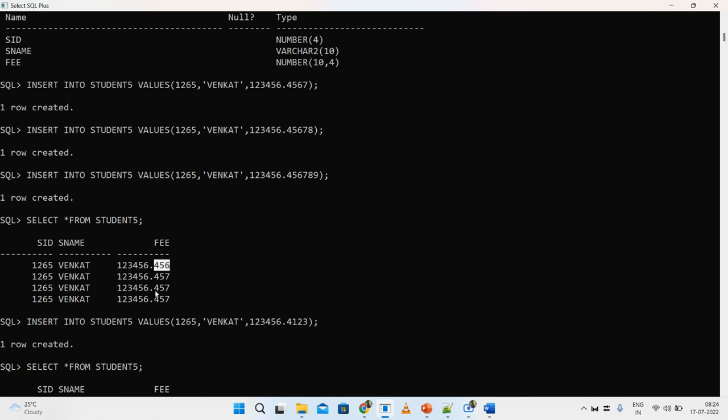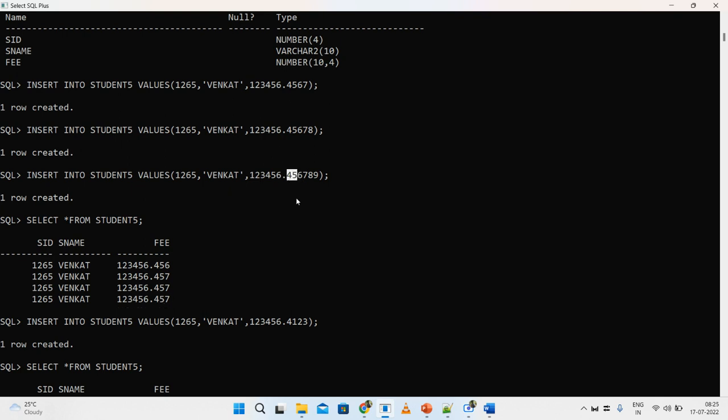It has to take 10, so it will consider the dot also as 1 byte. 6 7 8 9 10 bytes. So maximum this mechanism allows inserting 10 bytes only.